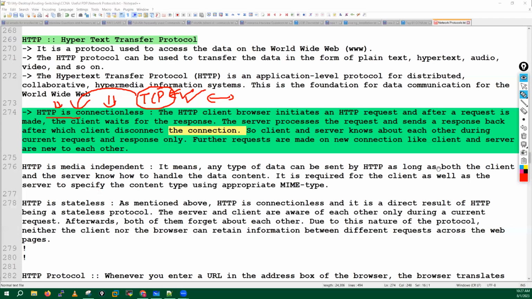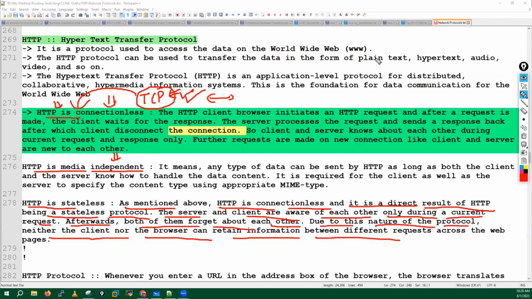So guys, let me tell you, HTTP is an application layer protocol. It's an application layer protocol, or we can say HTTP is a layer 7 protocol according to the OSI model, or according to the TCP/IP model, it's an application layer protocol. We have a client, where generally we have a web browser. These web browsers act as HTTP clients, and we have web servers over the internet where we host our web pages, all these details.